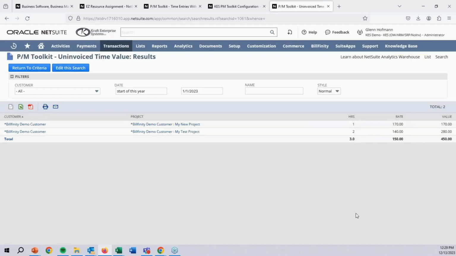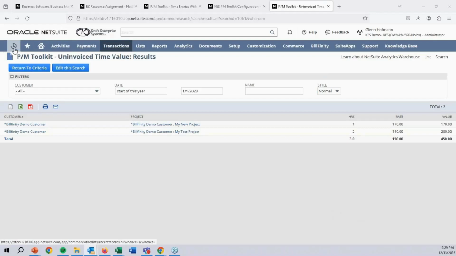All right, so we've given you ways to assign resources, update your billing rates, make sure things look right before you're doing your billing, checking how you're doing on value of your time throughout the month. Now I've got two other reports I want to show you. Then we'll go ahead and talk about the last couple features. All right. The two other reports I want to show you. One is the PM Toolkit time entry exception report.